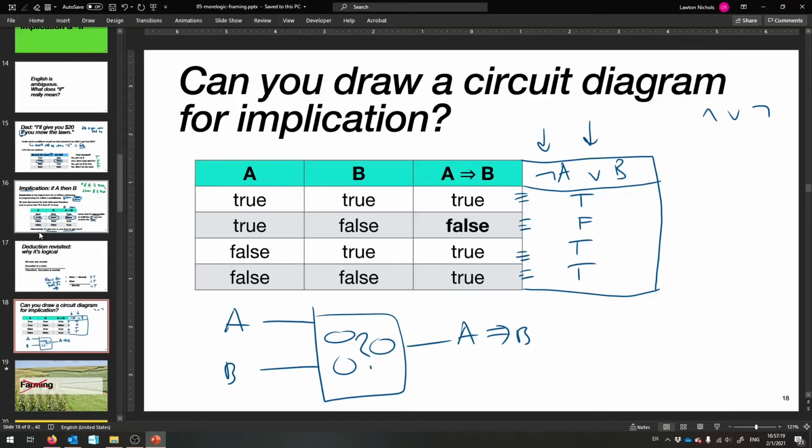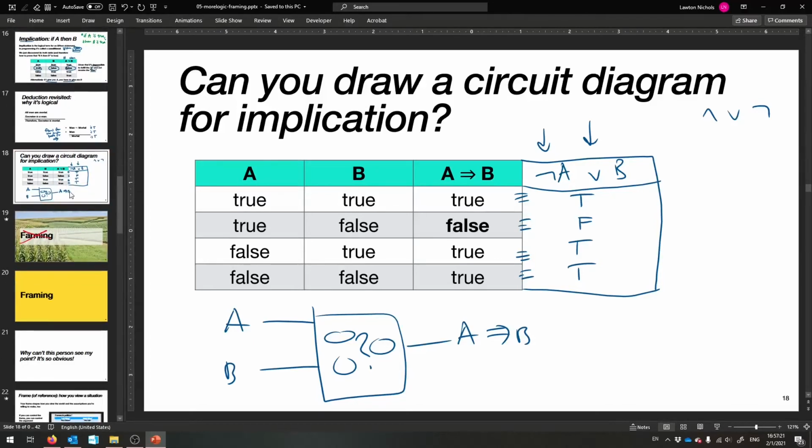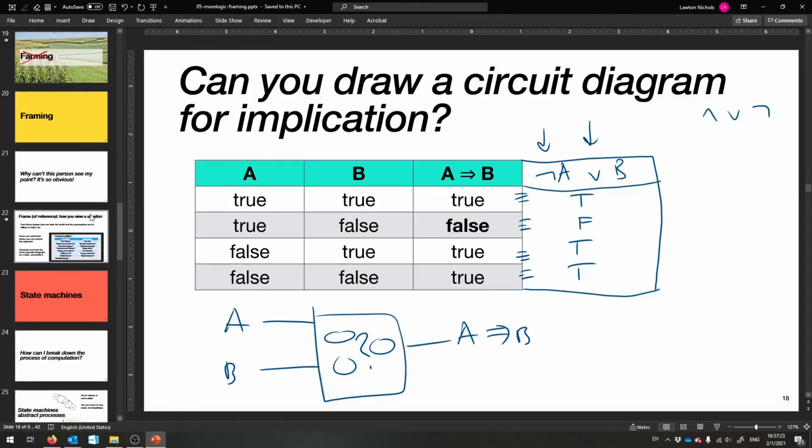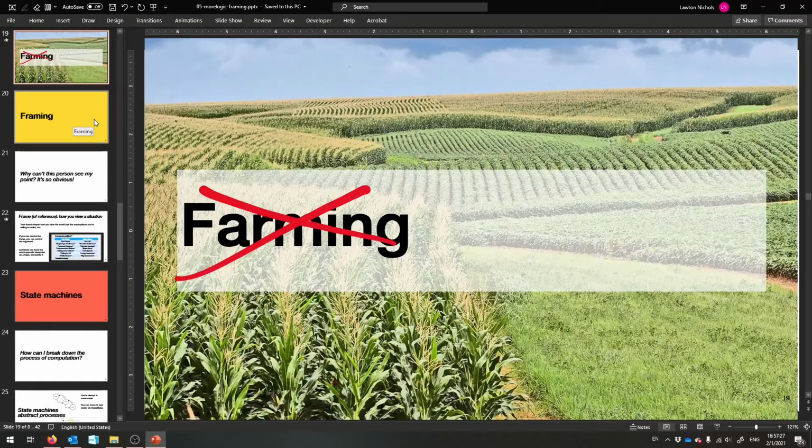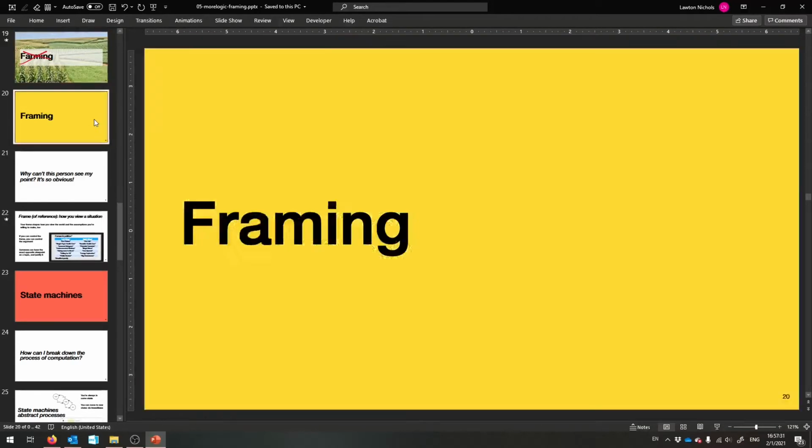And so we are trucking along, and we are ready for the next concept. So it's not farming, which I spelled the first time, and I thought it would be funny to preserve that until the end of time. It's called framing. That is what I'm about to talk to you about. And it's more of informal arguments. Arguments that you make with humans, not computers.